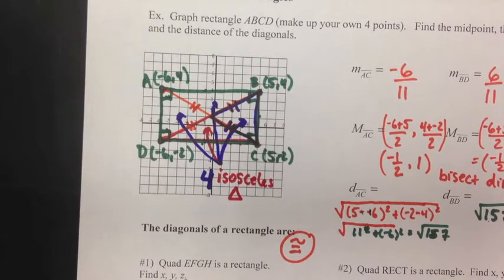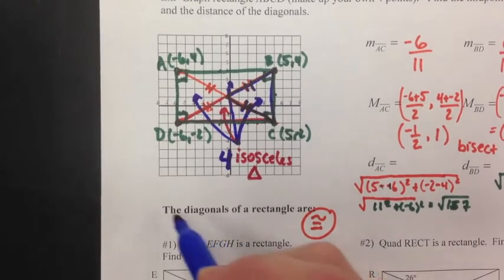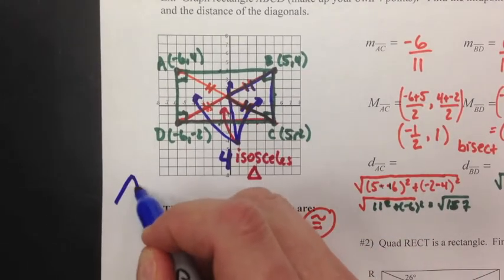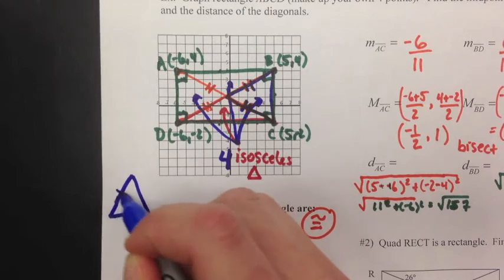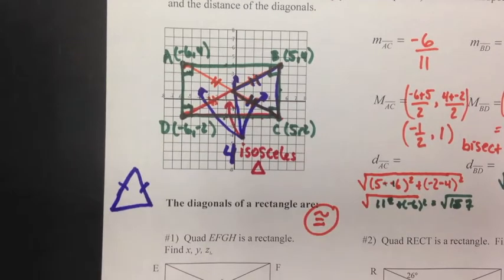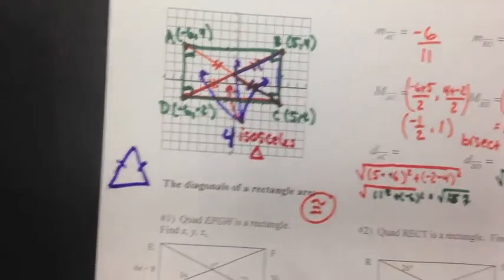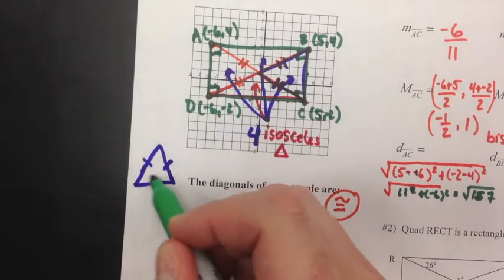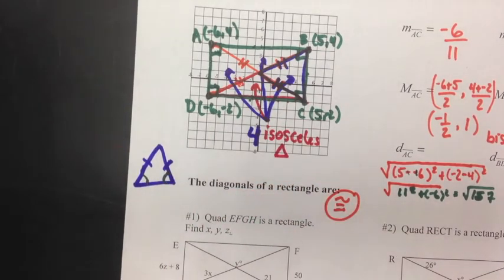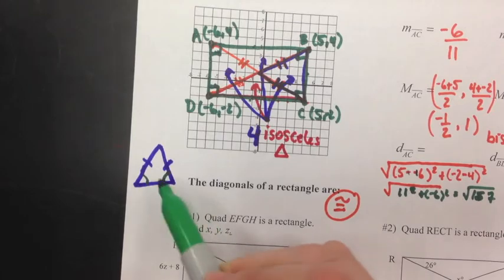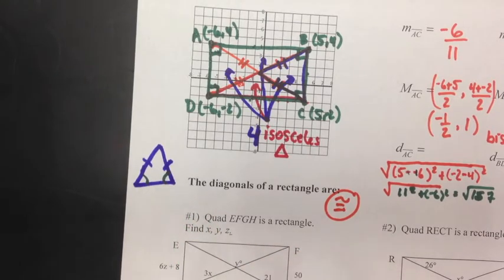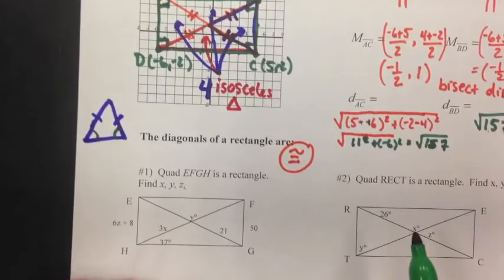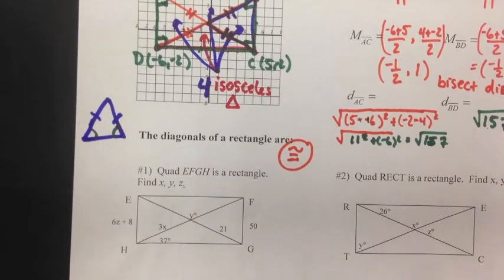Now, when triangles are isosceles, I'm going to just put this on the side, don't forget that if 2 sides are congruent, then we know that their opposite angles are also congruent. So you know that things are equal, and that's going to help us when we try to solve examples, when we solve problems.